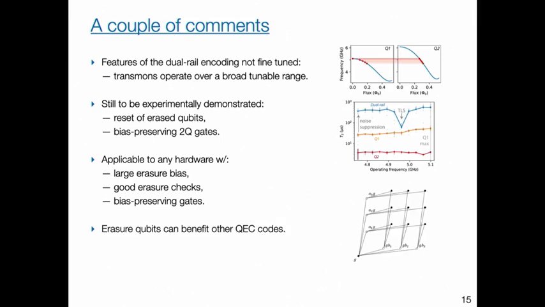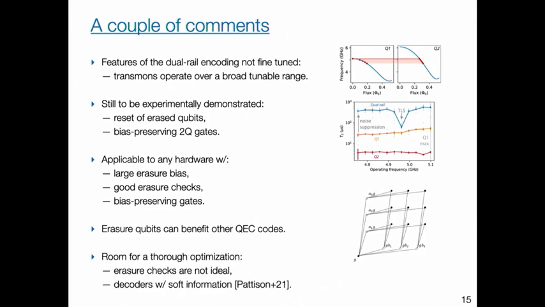Again, in the talk, I was illustrating the idea of erasure qubits with the surface code, with the toric code, but other QEC codes can benefit from this idea. We can take some good LDPC code, and for sure the performance will improve. And lastly, there's plenty of room for thorough optimization. In our considerations, we need to be more careful with how we model erasure checks.